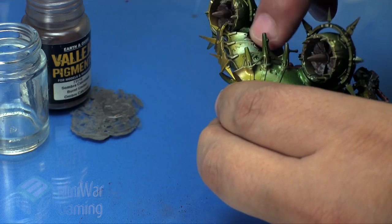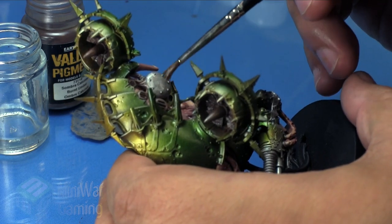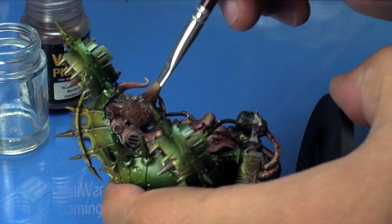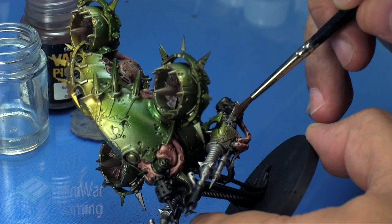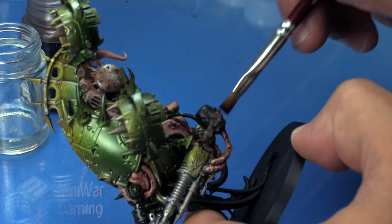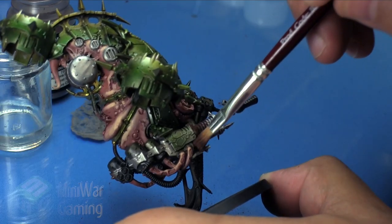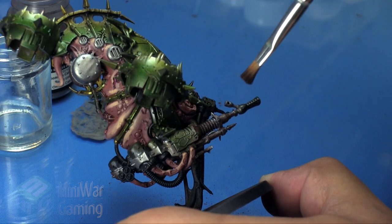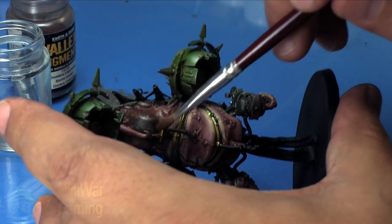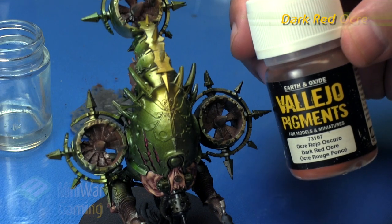When working with pigments this way, it's okay to do a little too much on an area — you actually want to slightly overdo the effect sometimes. I lay the mineral spirits down where I'm going to apply the pigments, then begin stippling. You don't have to use a synthetic brush; I'm using one because it has stiff bristles, but any stiff brush will work. This is just one of many ways to apply pigments — it's simply the method I prefer here for maintaining control.